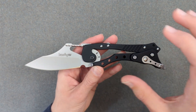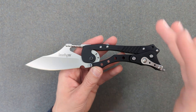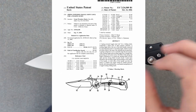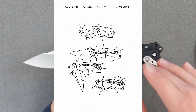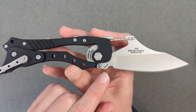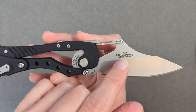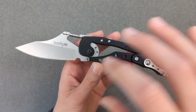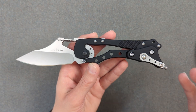They managed to fit this entire general toggle concept inside a knife — and in fairness, it was a pretty beefy knife. That knife came out in 2002, and the patent for this general concept was applied for as early as 2004. This knife here, the ET, came out at the very end of 2005. So this version is still in the patent-pending era, because the patent wasn't granted until October of 2006. They've gone on to use this toggle concept in a lot of their other knives going forward. So let's finally talk about what a toggle is.